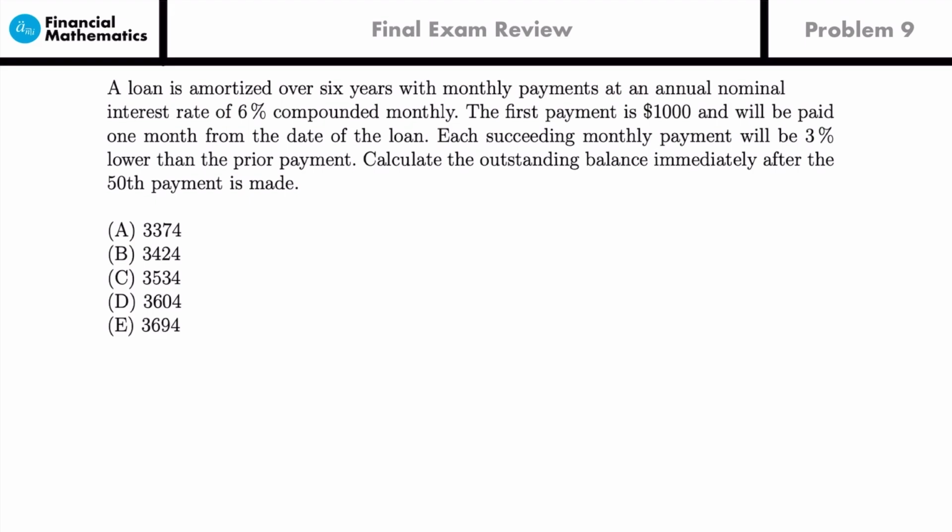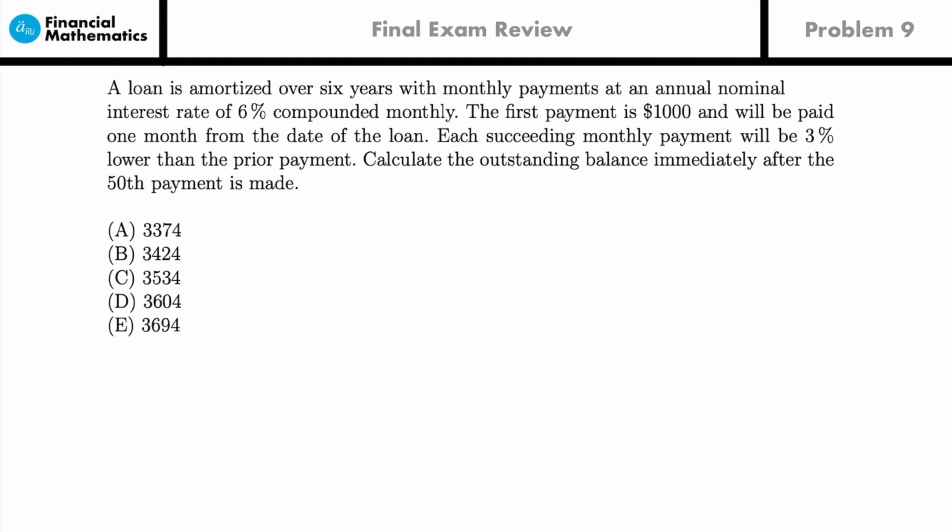All right, and something that's important to note here is that this is not a level payment loan, right? This loan has payments that will decrease by 3% every time they're made, right? Each succeeding monthly payment after the initial payment of $1,000 will be 3% lower than the prior payment. That is describing a geometric progression, or in other words, this loan is being paid off by payments that decrease geometrically. We are working with a geometric annuity within a loan amortization problem, which is fine. That's nothing that we can't do, but it is important for you to realize that and not calculate the wrong outstanding balance, because the way we're going to go about this is different than if the payments were level.